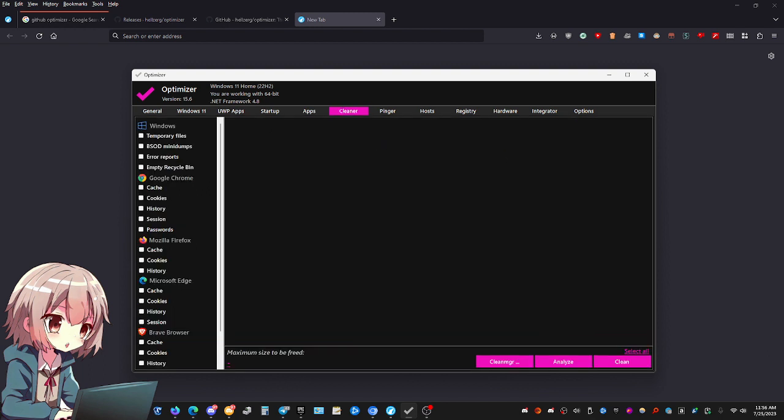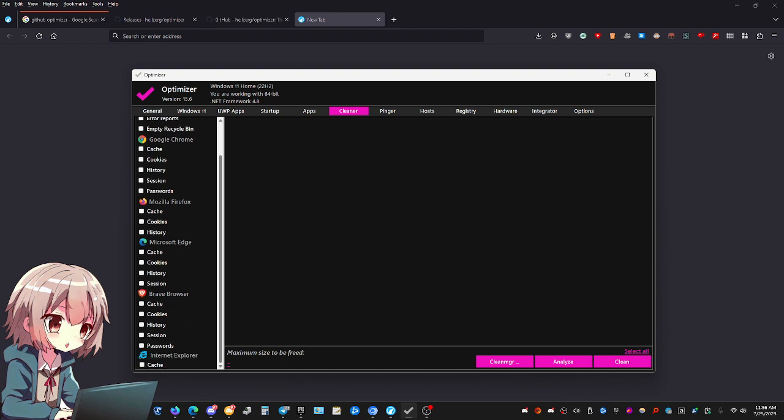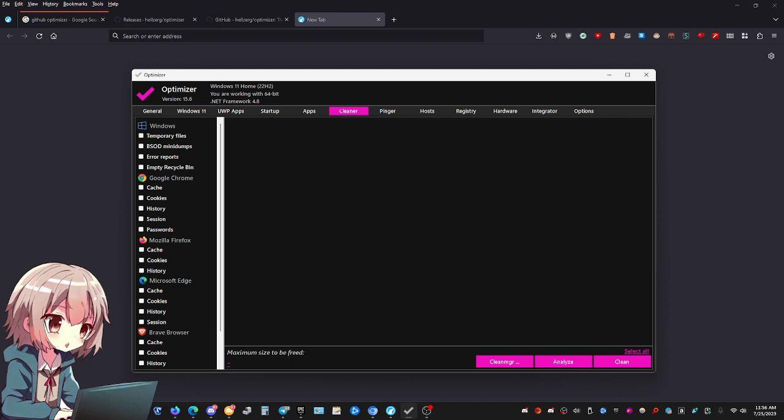Pretty cool, right? Now here's the cleaner. It's called the cleaner tab. This will clean Windows temp files, BSOD, that's blue screen of death, mini dumps, error reports, and will also empty your recycle bin.